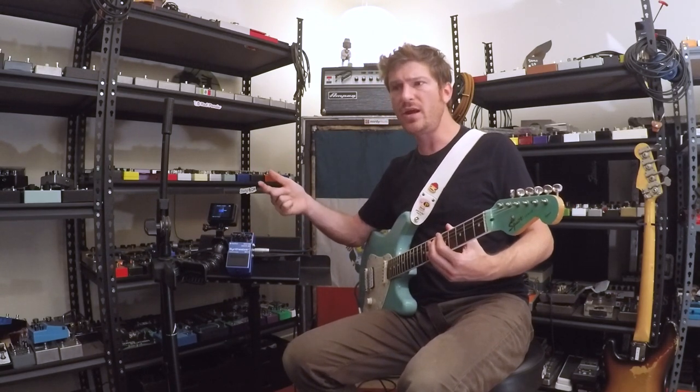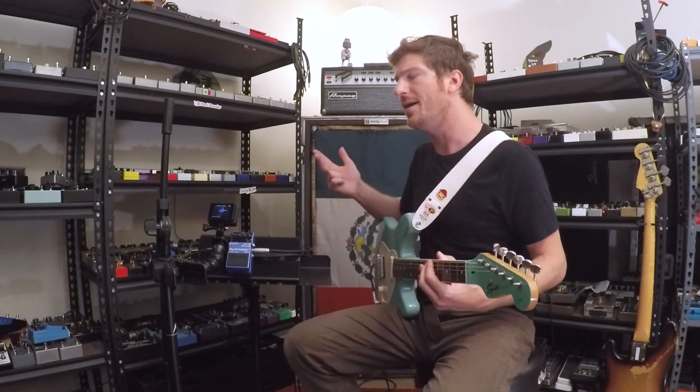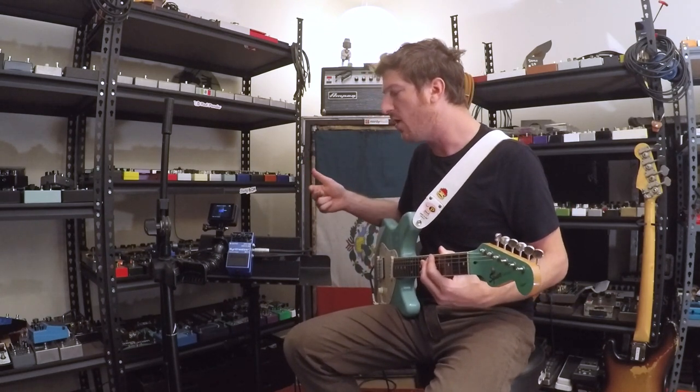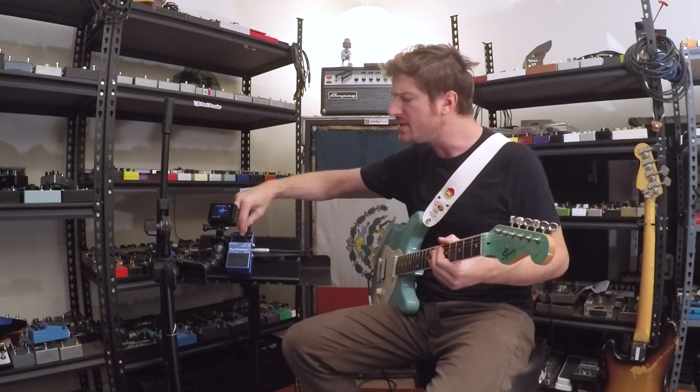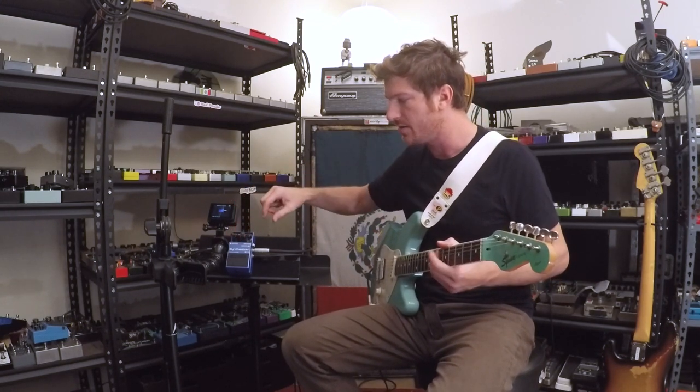Yeah, definitely. Tonally, it's a little darker or whatever. There is more low end in it, but on some of these settings there actually is like a lower sub octave. Let's see.